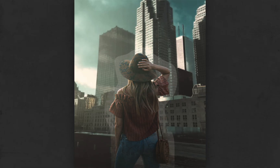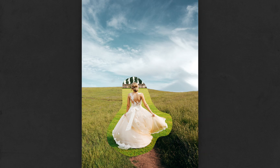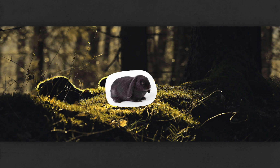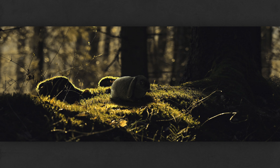After mastering color, light, selections, and retouching, you might think that the course would be over, but I have a special treat for you. We're going to continue our Affinity journey by learning compositing. Compositing is the art of combining multiple photos into a single image — it's my favorite thing to do in Affinity Photo, so we're really going to take a deep dive into it. You'll learn an easy 10-step method for creating incredible composites, then we'll practice those 10 steps as we make a series of composites together. Each of these composites is so much fun to make and will really help you take your Affinity skills to the next level.